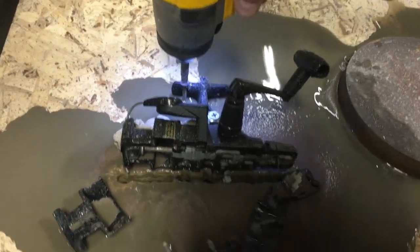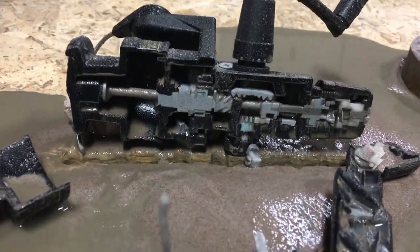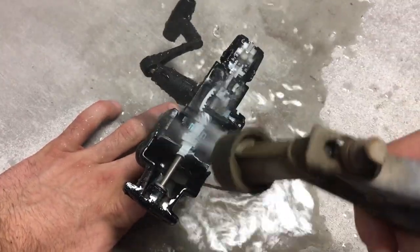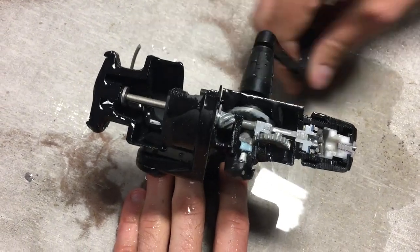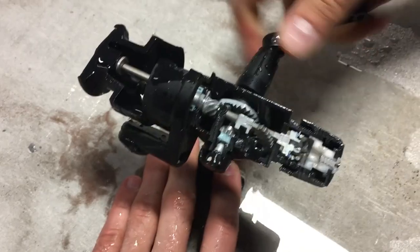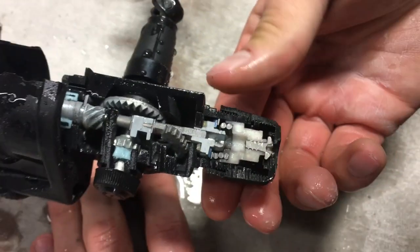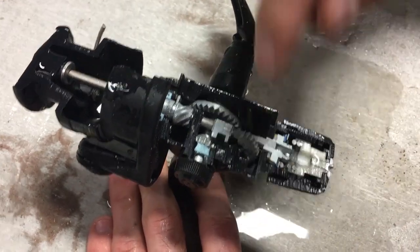You got it dude. The bottom screw got cut. Now we gotta clean it out. Enough to get the sand out. Let's spin it around. Try it. It runs out of gear. It still works more or less though. This has a flat side on it so once it gets to that spot it can't turn it anymore. That's supposed to be like the tension adjustment. A little spring in there. Half of a spring.